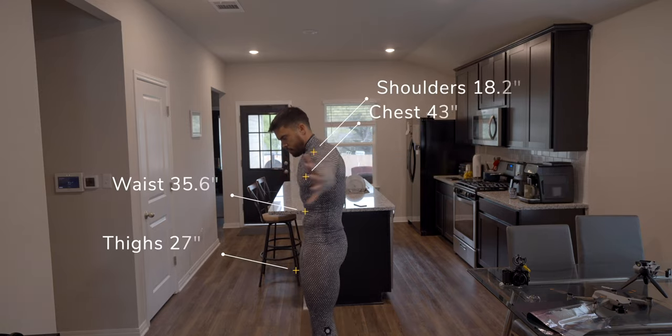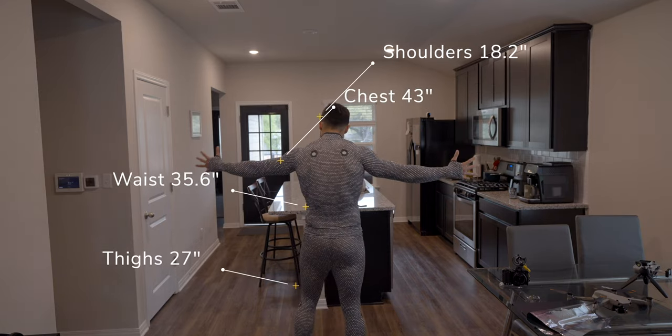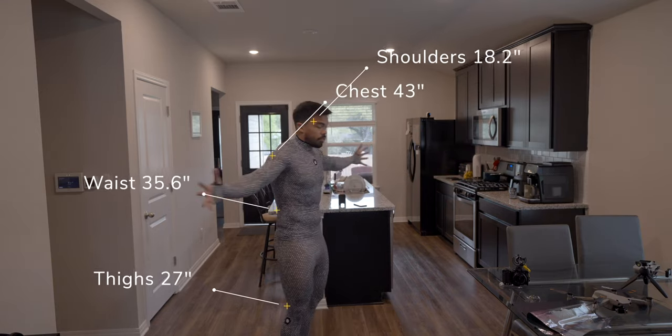As far as body fat goes, I was very saddened that this did not give me more accurate measurements just based on body measurements. I don't know what calculations they're using, but for the purposes of someone wanting to monitor actual measurements of their chest, calf, waist, hips, or arms — it works. It truly works, and it is less of a pain than using an actual tape measure and trying to do it yourself.